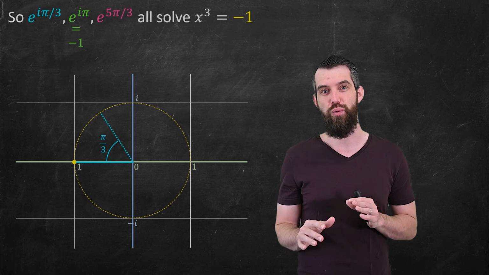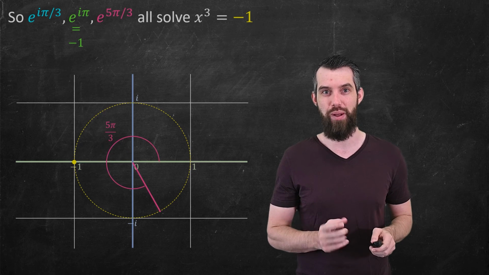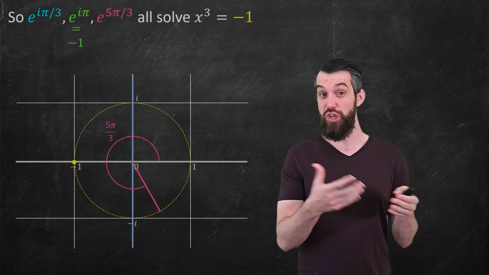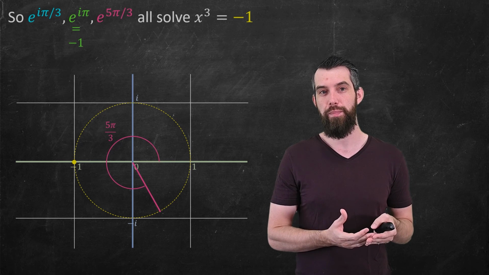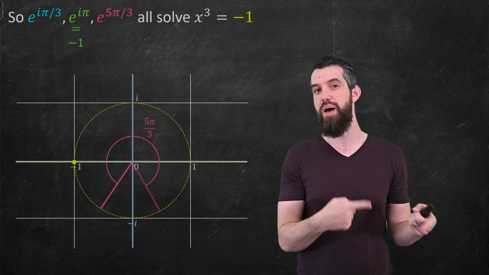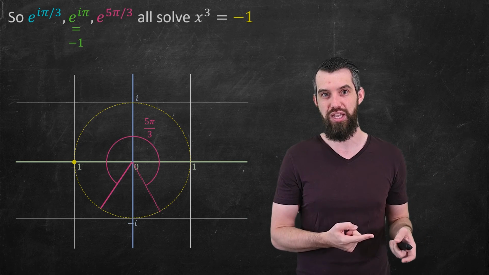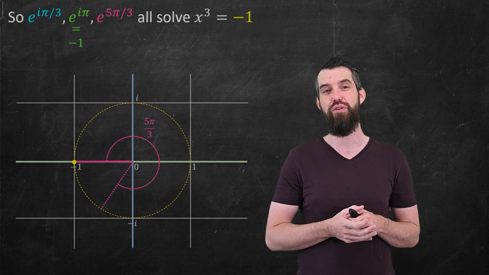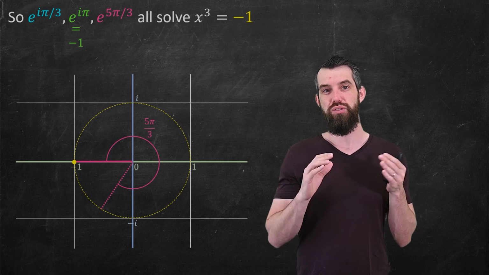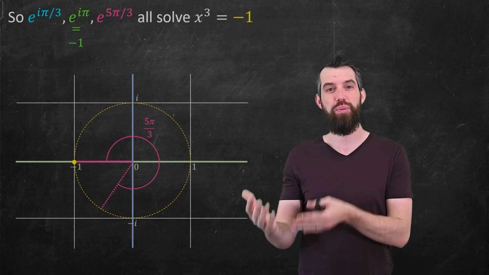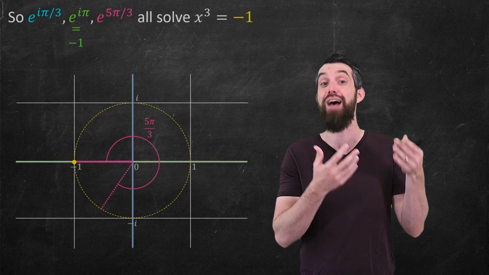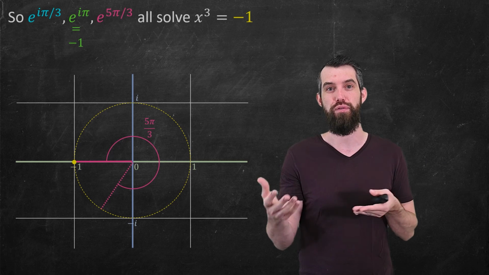Okay, what about the third one, this e to the 5 pi over 3? Well, 5 pi over 3 is over here somewhere. So I'm going to be cubing it, so I do it once, it takes me over there. I do it a second time, it rotates a further 5 pi over 3 around, and takes me now down to here, and then I rotate a further 5 pi over 3 around again, and this takes me finally to minus 1. So what we have here is a very pleasing geometric way to think about these 3 numbers that we algebraically solved using polar form.